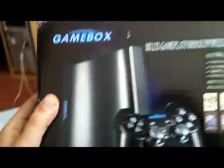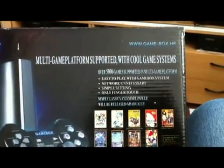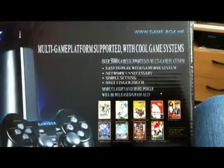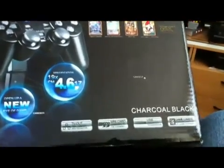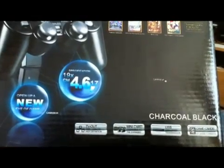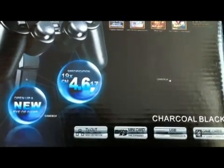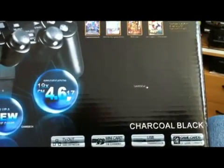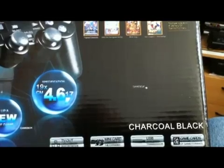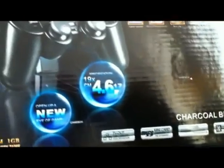Okay, taking a look at the box. So that's the Gamebox. Multi-gamer platform supported with cool game systems, and some arcade games. Charcoal black, TV out, 720p, high definition. Well, I don't think so. Mini SD card compatible to the expanded. That's kind of English. USB high-speed transmission, and game cards supported, various game cards. The thing is that no one has actually been able to get some other stuff running on there.